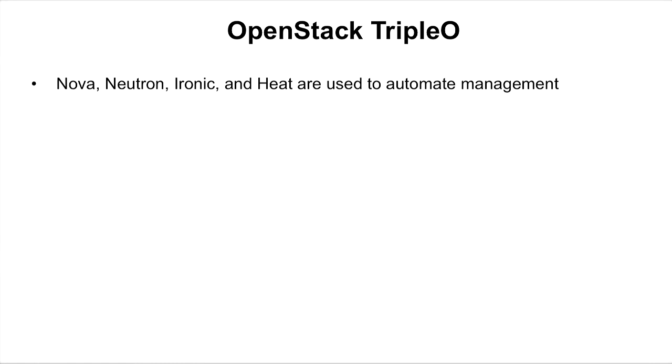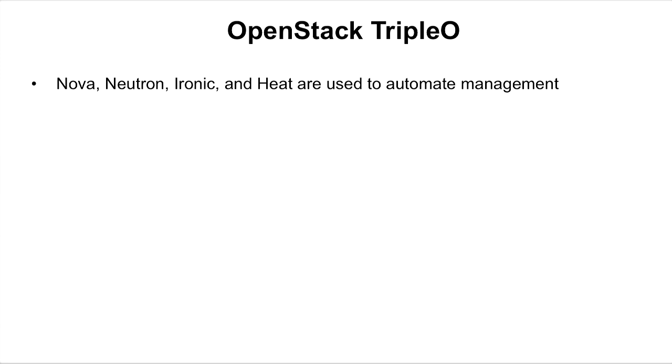A common way of implementing OpenStack is by using TripleO deployment. Let's have a look at some details about this deployment mechanism. So TripleO is coming from OpenStack itself. TripleO stands for OOO, which is OpenStack on OpenStack. So in TripleO, OpenStack is used to deploy OpenStack, which means that two different clouds are used.